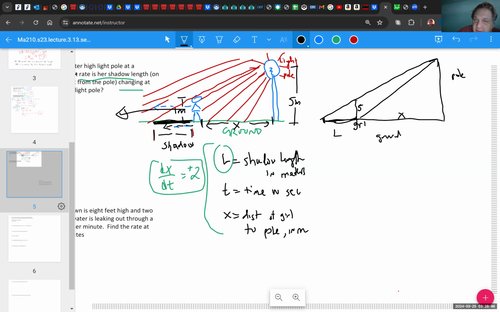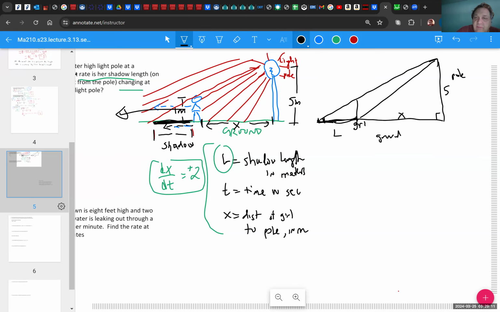Girl 5 meter tall. I guess the shadow goes here then to where the end of that little triangle is. So yes, there we go. So we have a right triangle right here. We have a pole. Oh, it's 5 meters. There we go. 5 meters there. Oh, the girl is not 5. The girl is 1. It's not a super tall girl, just a regular height girl. Okay, so let me change this to a 1.